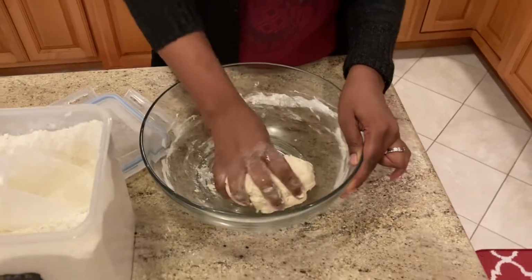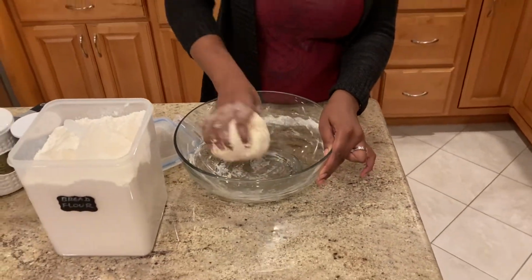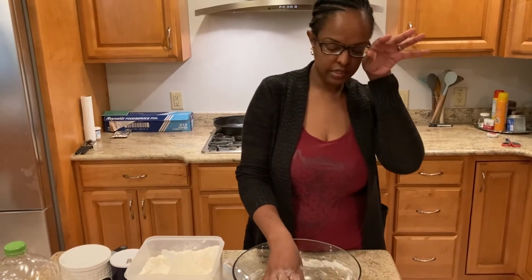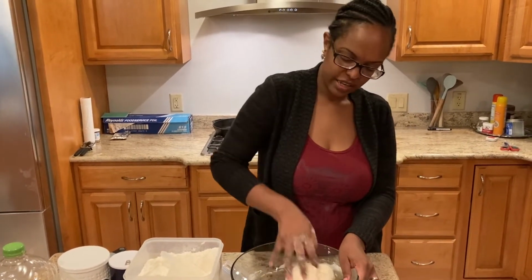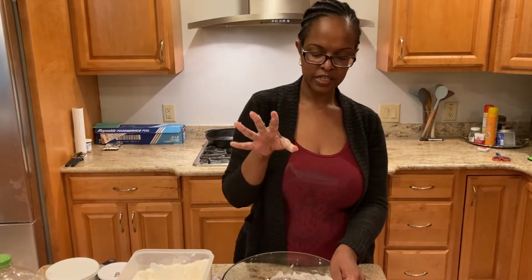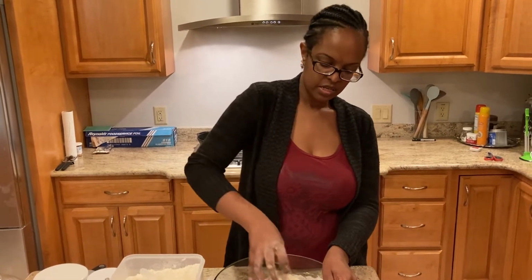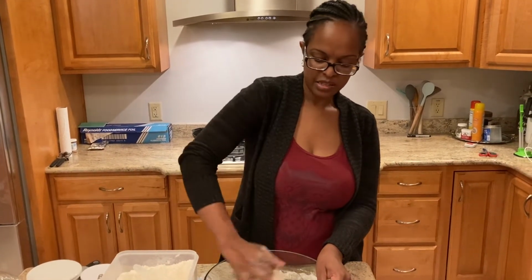But if it's uncomfortable and it's sticking to your hands too much, you can add flour in here, a tablespoon at a time, until it's comfortable. And I'm not gonna tell you how that is because like I said, pizza is very forgiving. If it's a little more wet, that's fine. If you want it a little more firm, that's fine.